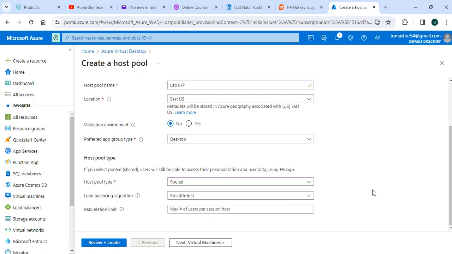I will explain it in detail when we go to the process of building this infrastructure, but for now, this is what I have explained.